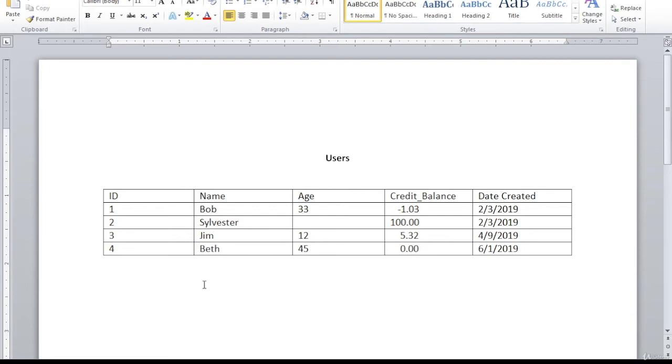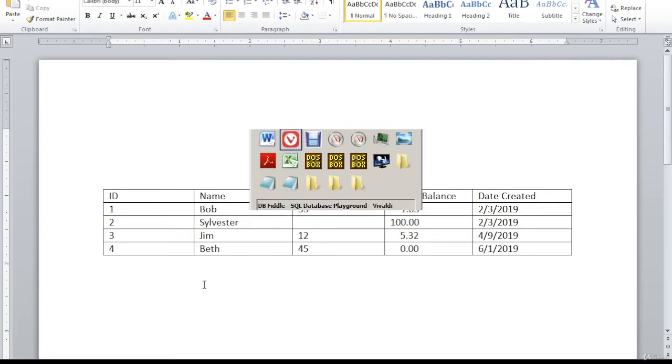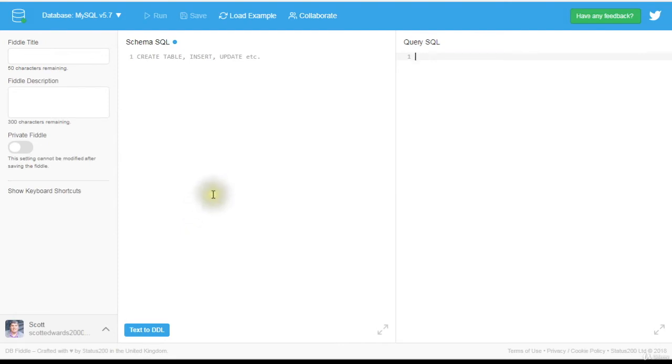Let's go back to the code window. So again, we were talking about Schema SQL. You can see right here, Schema SQL, underneath it says create table, insert, update. And that's basically the main jobs of Schema SQL. Creating tables, inserting, which means putting new data into tables, and then updating, which is changing data that's already existing. We did that in the previous lesson when we changed that woman's age from 45 to 44.